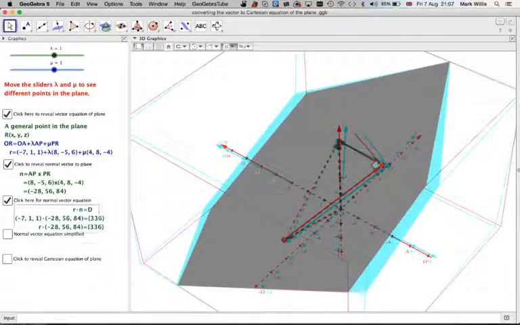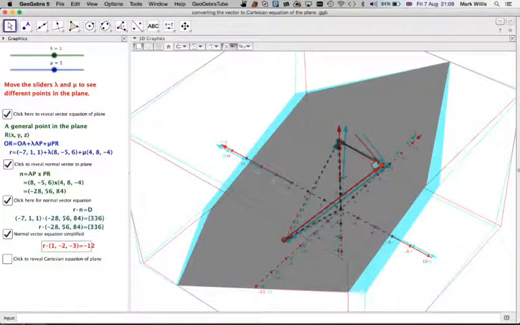Okay, and then if I have a particular point in the plane, which is that one there, which is at A, which is minus 7, 1, 1, then minus 7, 1, 1 dot the normal vector will give me that value. This doesn't represent the distance of the plane from the origin, right? So the normal vector can actually be simplified to something like this, because these can all be divided down, and we should always use the simplest form if we can.